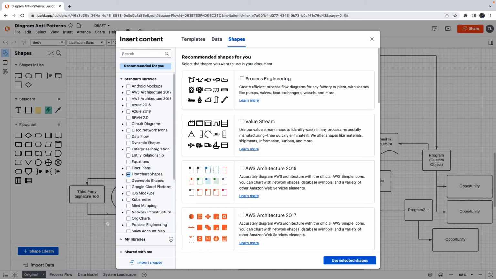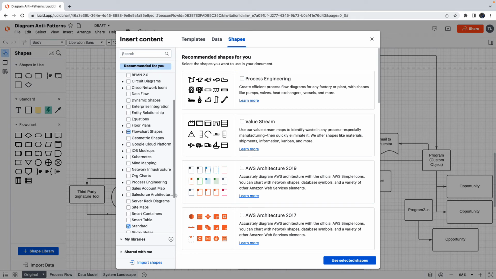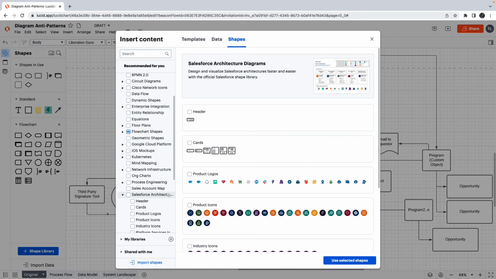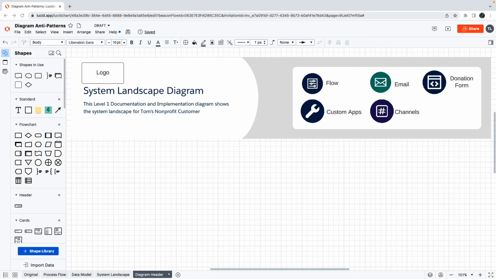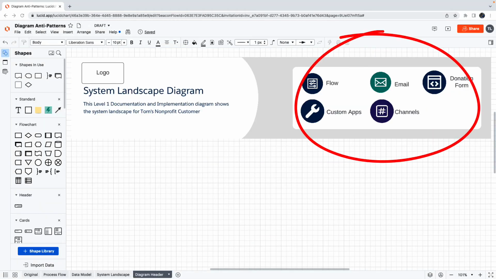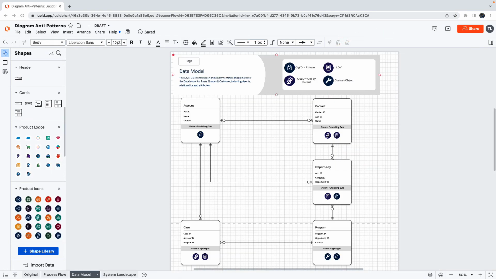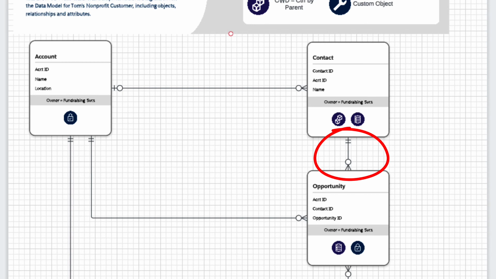We can fix a lot of the issues with our entities and connectors by using a common shape library. That'll make our diagrams a lot easier to interpret, even by other teams. And we can use our key to identify attributes that'll help us get rid of some of this random floating text. And then lastly, we can fix the issues with the connectors by making sure that we select the right endpoints instead of just using arrows. You can check out our connectors and endpoints video for a deep dive into that topic.